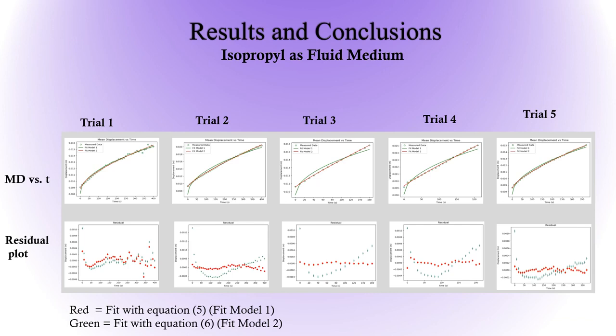The residual plot corresponding to fit model 1 displays a distinct pattern. On the other hand, the residual plot corresponding to fit model 2, plotted in green points, does not follow an apparent pattern. Along with the fact that the sum of squared error for fit model 2 is smaller than the sum of squared error for fit model 1, these plots show that fit model 2 is indeed a better fit to the data.